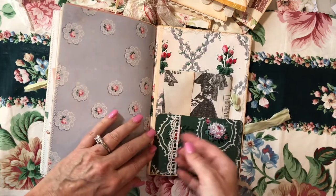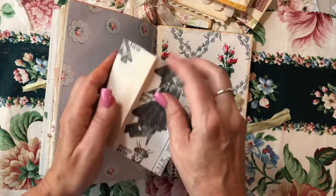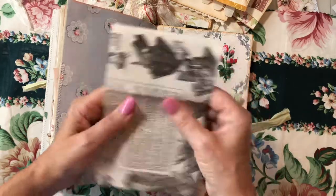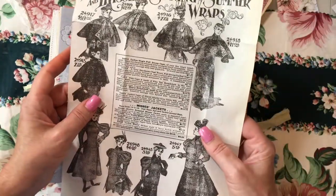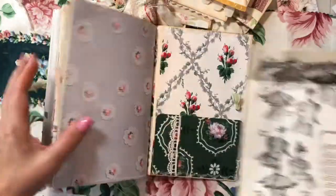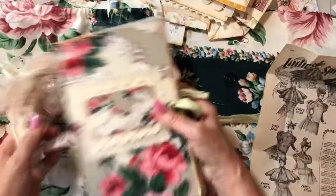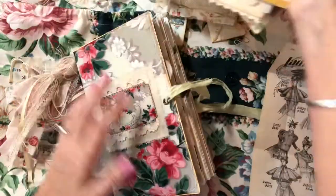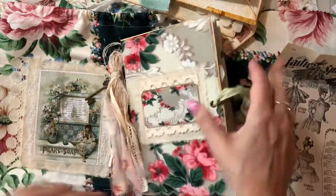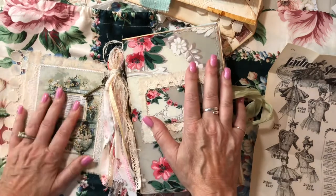I'll put something in that pocket and slip a little something in this one too. And this is simply an antique Sears and Roebuck catalog page. Okay guys, so that's the set with all of those — I mean, there's a ton of them over here. I'll tie them all up and make them look pretty again, stuff everything back where it belongs, and that will be for sale in my Etsy shop.